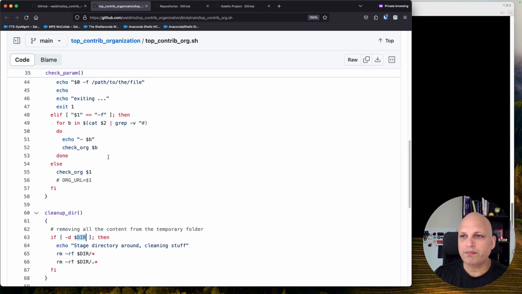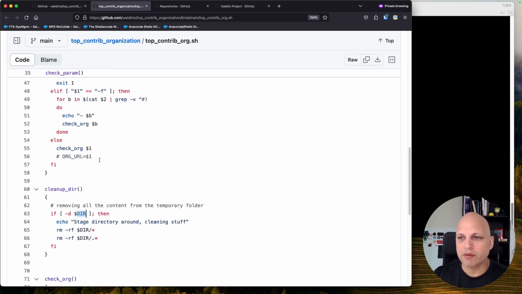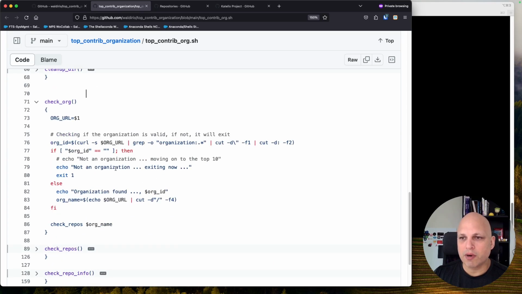When we are talking about a local variable like this org URL, this will be visible only inside this function. Eventually, I can do some additional stuff, but this is the main concept of local and global. Global will be visible everywhere, and local will be visible only inside this function. Okay? The scope is this function.